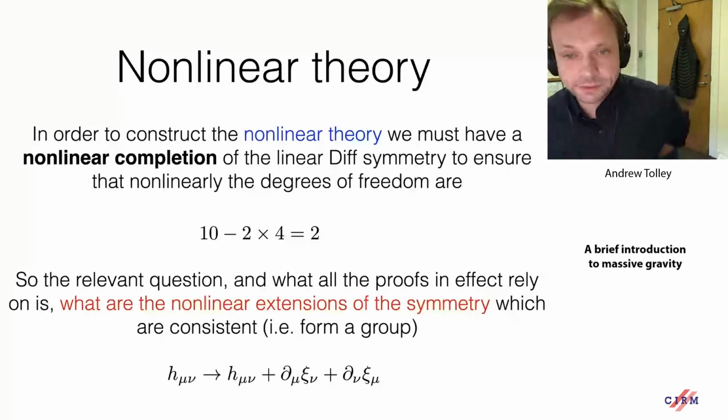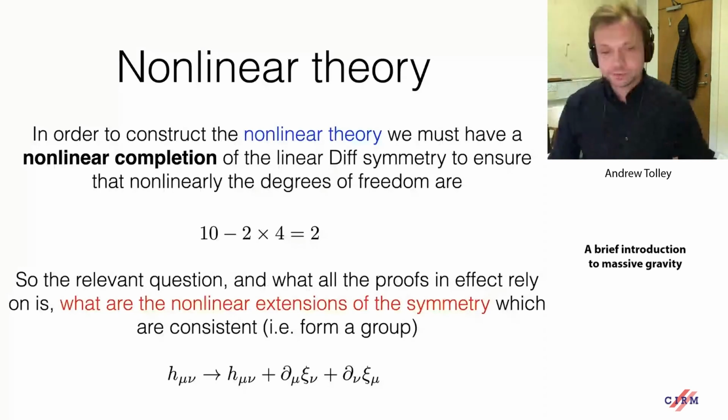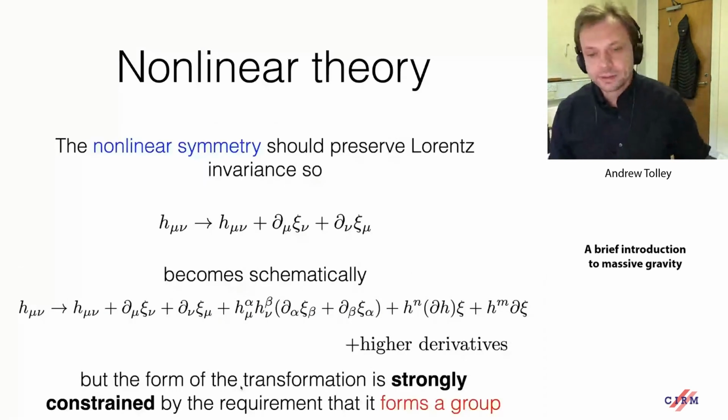So we want to do this in a way that preserves Lorentz invariance, but you can start to imagine how, you just write it down from brute force. What else can I add into this? I can add things like h squared and h cubed and so on. I have to make some assumption of how many derivatives I use. If I start adding more derivatives, it gets more complicated. But whatever I write down has to be Lorentz invariant. It has to preserve the symmetry of h mu nu. And there's all sorts of things in principle I could write down within the gauge transformation.